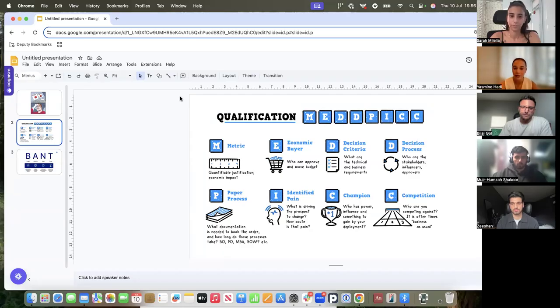There's something called reversing in Sandler. So if I sense that there's a pain in a cold call, someone is really being nice to me and giving me the time, instead of jumping into a pitch, I wouldn't pitch. I'll just use the Sandler technique of reversing and say, that's interesting, tell me more about that. Or that sounds super frustrating, how long has that been a problem? What is it impacting? And that just keeps them talking and helps me qualify without asking them any questions, without even having to pitch.